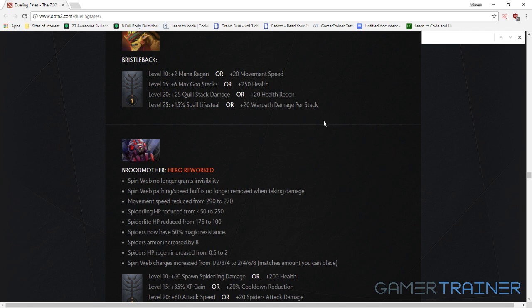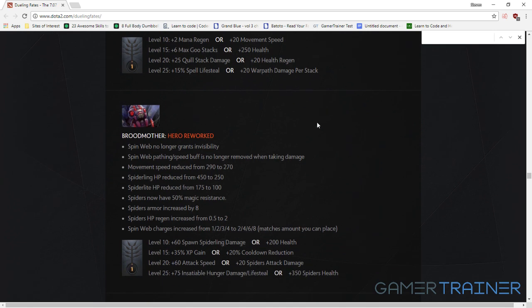Spin Web no longer grants invisibility. Broodmother has been completely reworked. Okay, so if you take damage, you no longer lose the pathing buff, so you can still run over cliffs and stuff, but you don't get invisibility anymore, and you move slower than before.